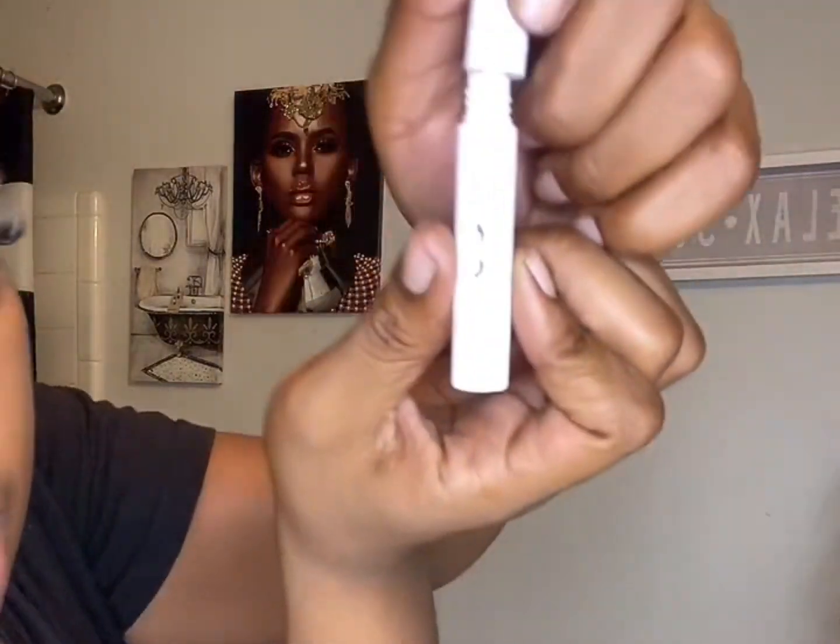A win. So this is the sealant. Can y'all see where it says sealant? No, the light is too bright. Okay, so it's clear. I think it turned white when it hit the black. Put it on the brush, and then this part I can do on camera.